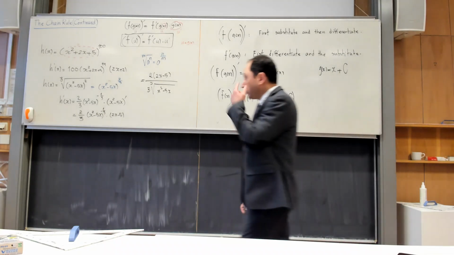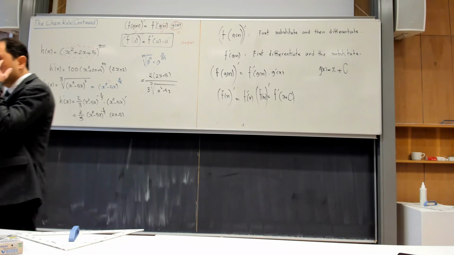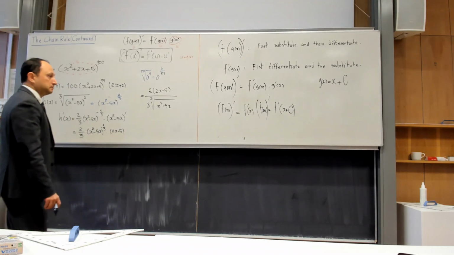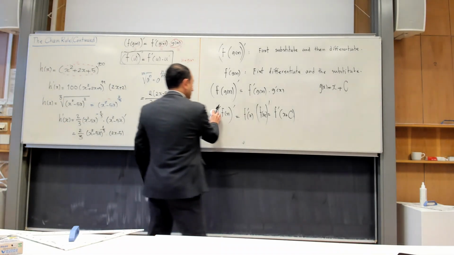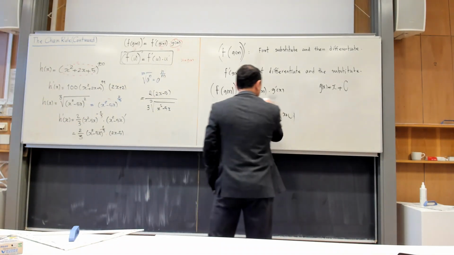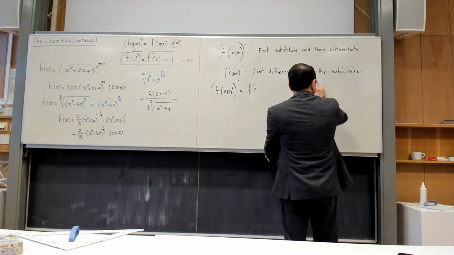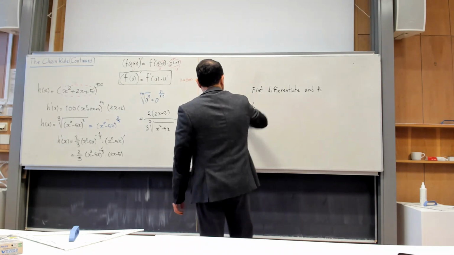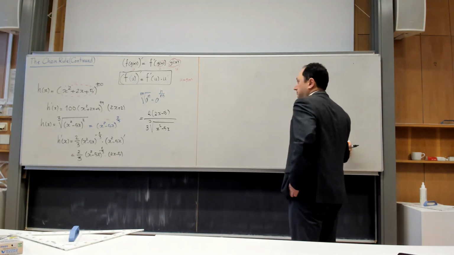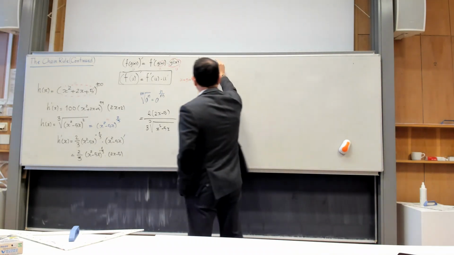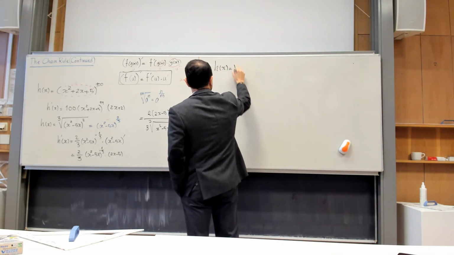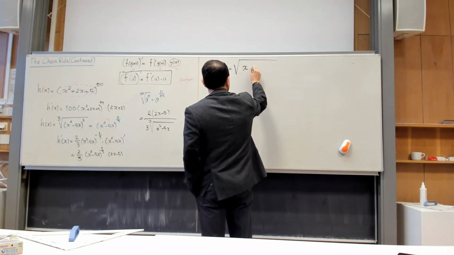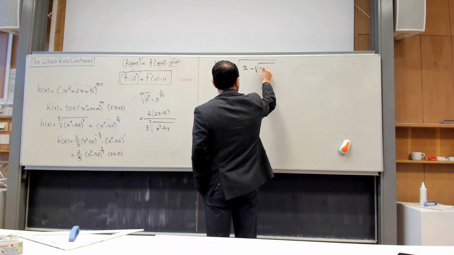Okay. I want to write one function and wait for you a little bit. If you can do that, it means that you really understood what is going on, okay? So let me write this function for you. h of x is equal to square root of x minus square root of x squared plus 1.